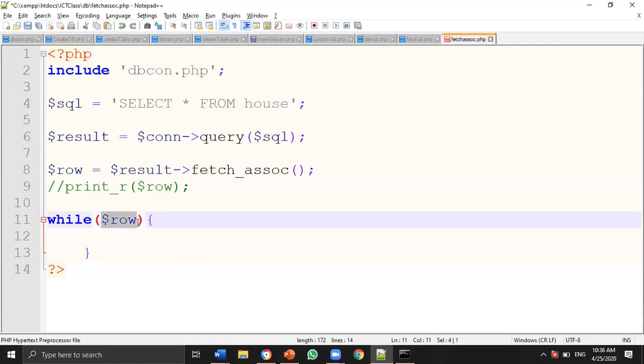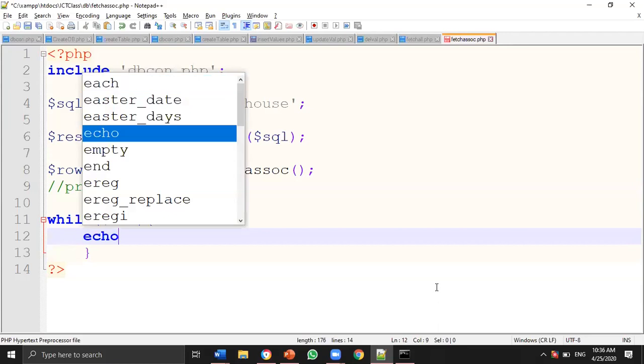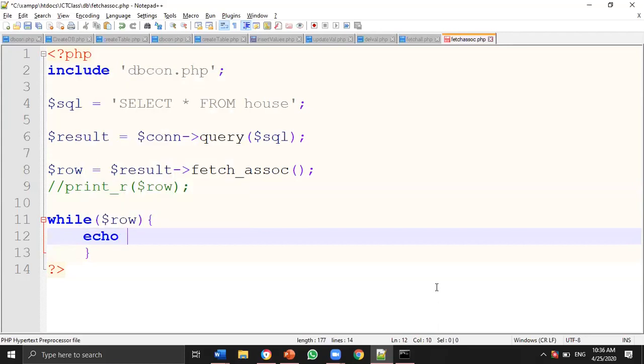So the first row I take, whatever that has been taken in, I'm going to say echo. I'm going to use double quotation so that it allows me to print variables inside, which makes things convenient and easier. Echo and say this.